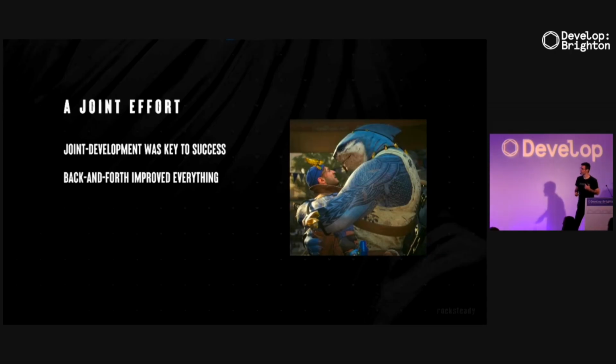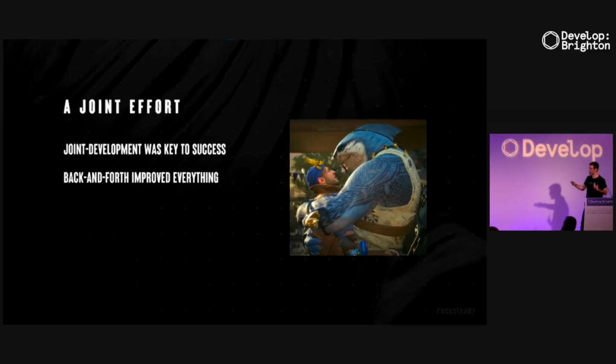After we deployed to a team, there was more of a back and forth, I think, and that improved everything. It wasn't just that Lee would give us a layer and we would go, oh, that's cool, but can we do this or can we change that? Sometimes we would ask Lee for a layer and he would go, oh yeah, I did this, but I also added this other thing that I think you guys are gonna enjoy. So this joint effort between the teams was one of my favorite parts of the entire thing.